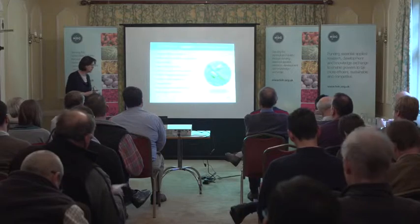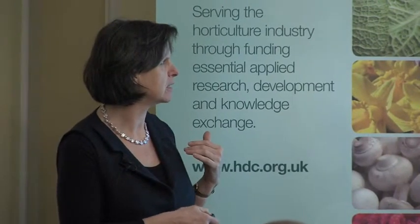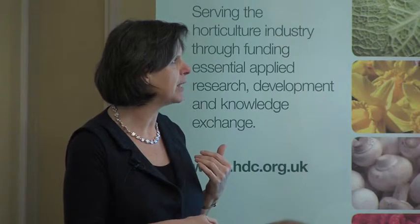Biopesticides are used for a range of reasons, and I looked at this in terms of the benefits to the grower. It's not just about killing the target, but about the other effects you get: yield and quality improvements, not just because you've removed the pest or disease, but because the microorganism itself or the botanical can also improve the plant. There can be very good host specificity with some of them, like the baculovirus, which will only kill the species they're intended for and nothing else.